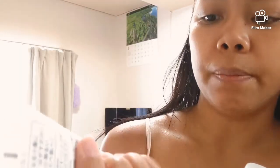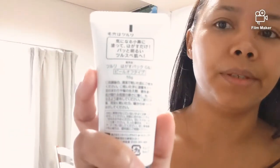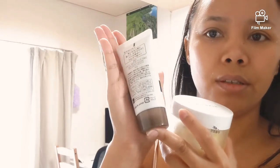So this is a peel off pack charcoal. I bought it here in Japan. This is a Japanese product made in Japan. This is about 900 yen plus, so 990 yen. In peso, isipin nyo na lang kalahati. So, 450 pesos yun. Maliit na yun. This is 55 grams. Maliit lang siya.